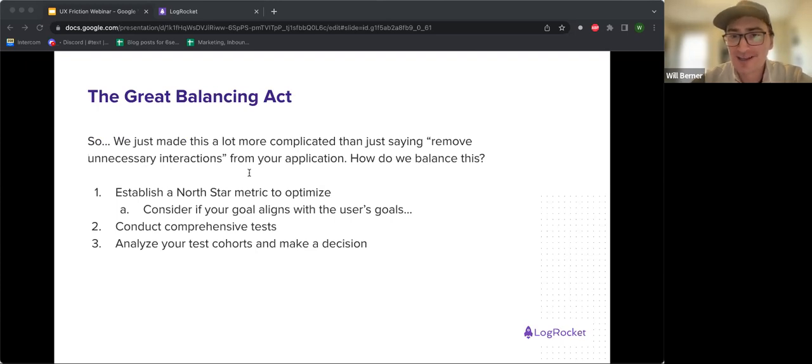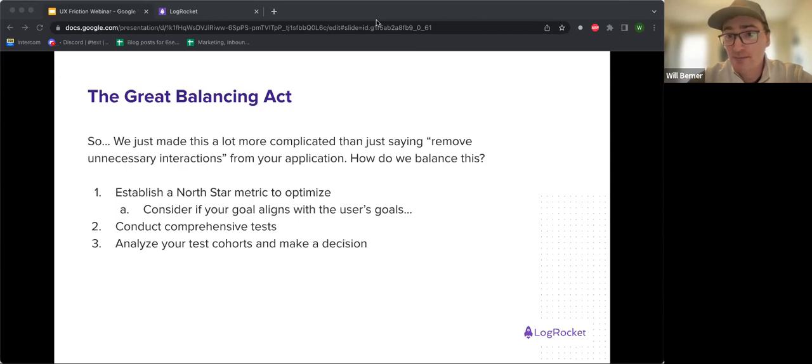All right, so this is getting complicated, right? It really is a balancing act. So I think you can break this down into a 3-step process. In order to get started here, you really need to establish a North Star metric that you want to optimize to. So for something like Indeed, it would probably be the % of users who complete that application flow. For Guideline, it might be the percentage of users who at least review or hopefully update their portfolio. If you don't know what you're ultimately looking to move the needle on, there's no point in doing anything.